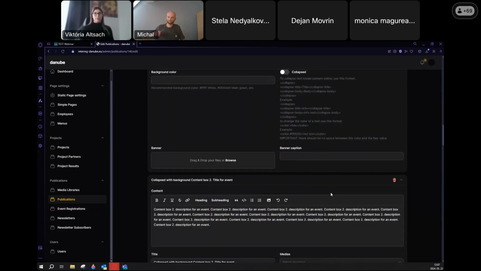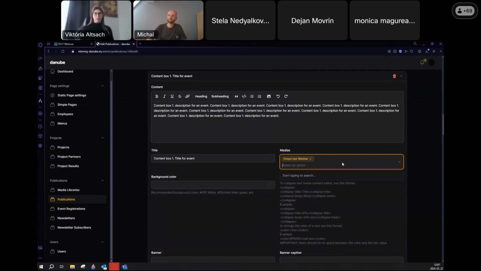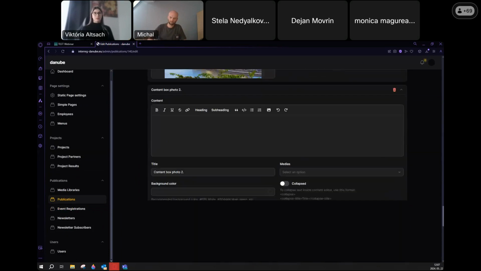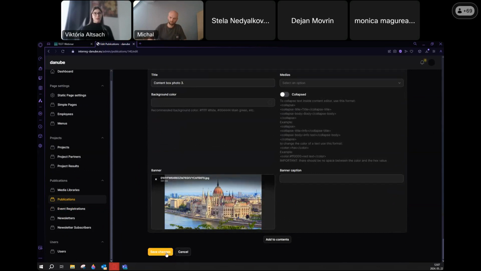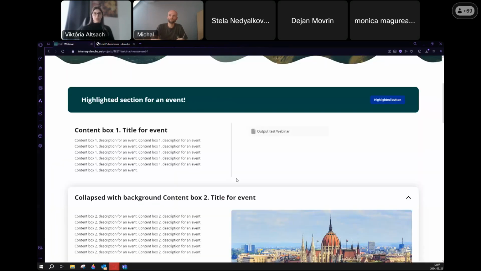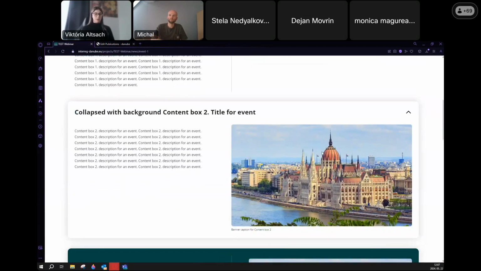Okay, I already have one content box here, one media, and you select the uploaded image. And that way, the image will be there, but it will be a downloadable image. So it is not possible to display more images with displaying the image itself.